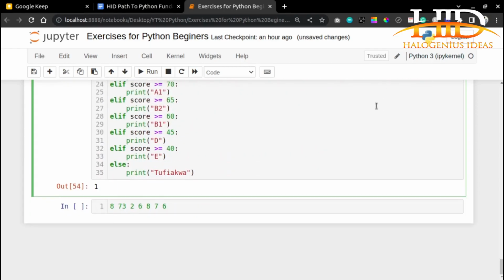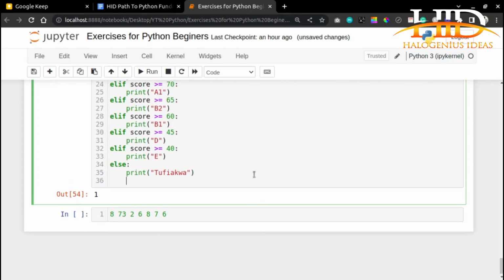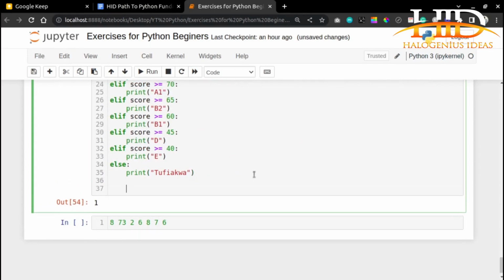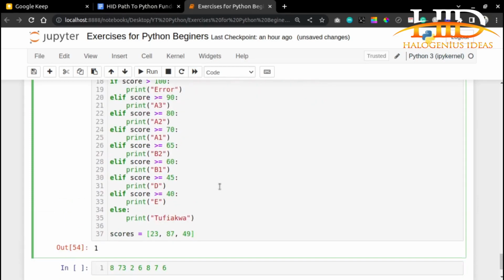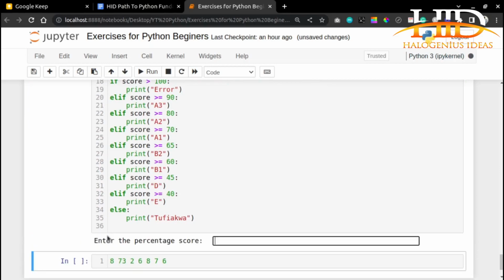So let's use a loop to test, to write the driver code. So I can say scores equal to maybe, I'm just trying to write what I will use to test it. A list of maybe 23, 87, 29, no, let me say 49. Oh, I can't use a list here because it's not a function, so I just have to run it manually.